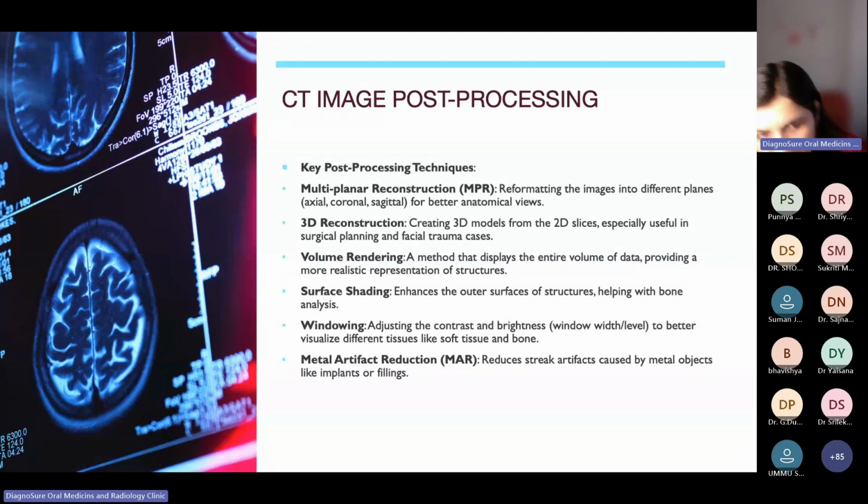And MAR, or metal artifact reduction, is also there with CBCT machines. These reduce the streak artifacts. So if a patient comes with heavy metal restorations in the mouth, with implants or a lot of fillings or many crowns, we can apply these algorithms so that we get better image quality. It reduces the streak artifacts caused by metal objects. All these techniques enhance image quality and provide radiologists with clearer, more accurate data. They improve diagnosis and treatment planning.